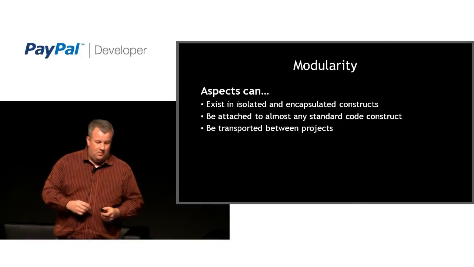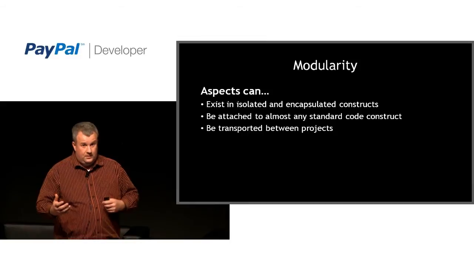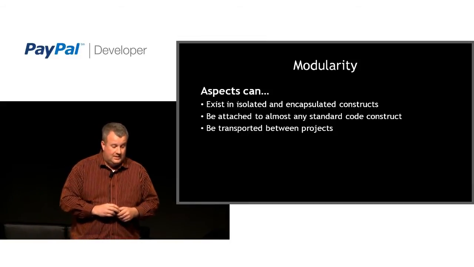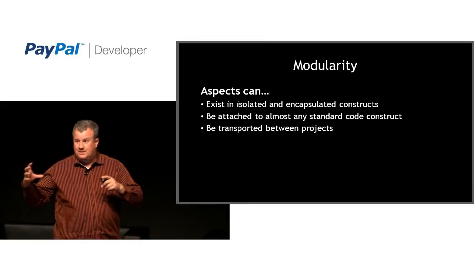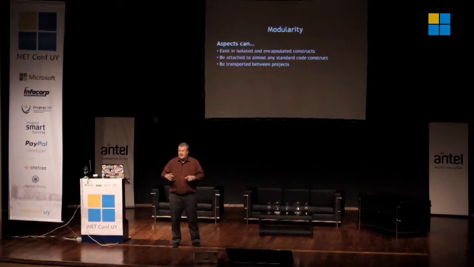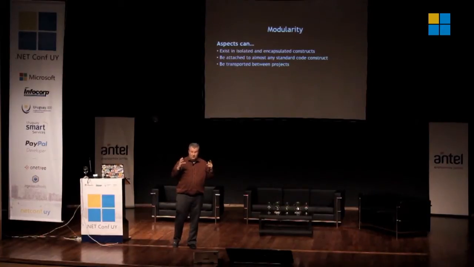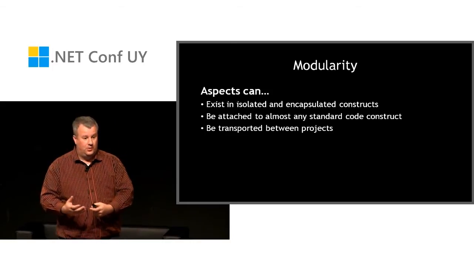So what we want to do with the modularity piece of our talk in AOP is that we want to be able to take these pieces of our application that are replicating functionality or replicating patterns and bring them down so that they're in one place. You're probably familiar with the single responsibility principle, or SRP. This says that we should have code in one place and one place only, basically. We don't want duplication, we don't want repetitiveness, and we want it to have one job and one job only.